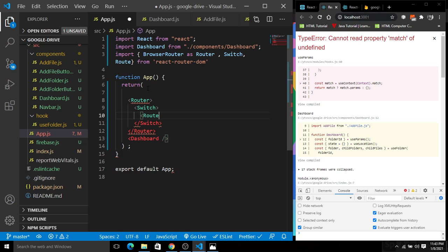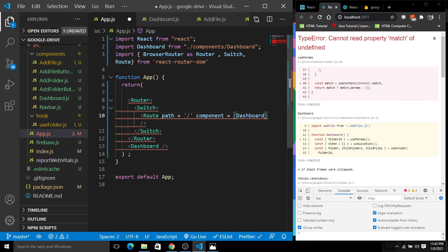So inside of this switch we have this route with path. So I'm giving the path here, simply path slash, which is localhost, which is home. Now fine, it is a self-closing tag, and here I'm going to simply render the component, the dashboard component. Get rid of this dashboard here. Okay, so just like this. So save this.